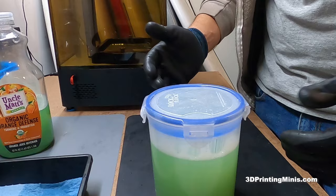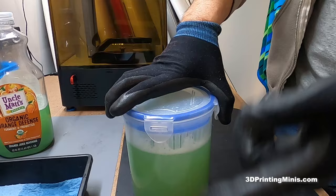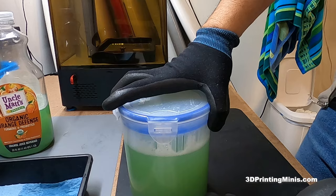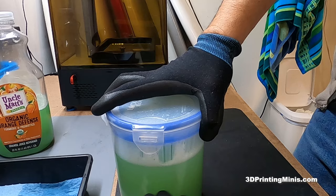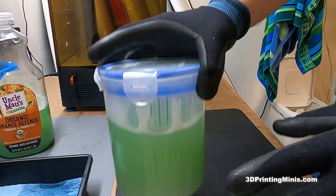This is a pickle jar full of Mean Green that I used to pre-rinse my miniature 3D resin prints before putting them into the Mean Green in my ultrasonic cleaner. This stuff has been used for about a month and a half and has probably cleaned hundreds of minis. When it settles, it gets cloudy with a residual layer almost halfway up of thick, uncured resin. When that settled layer reaches one-third to one-half, I know the Mean Green is getting too old to use.